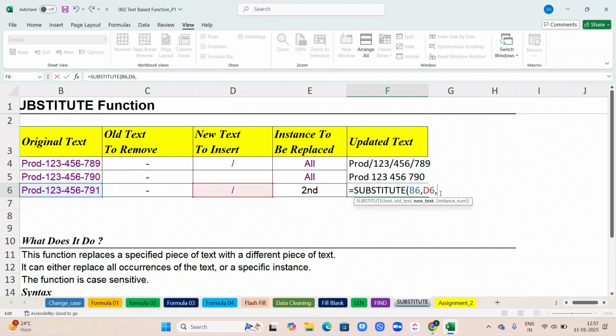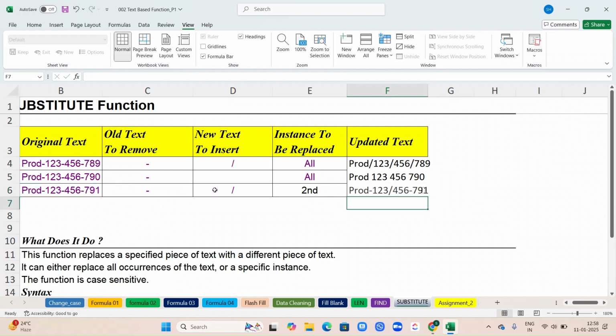Here we need to change the hyphen to slash only in the second place, so that's the reason we gave a criteria of 2. Select this, comma, select the old value, comma, select the new value, comma, the instance where you want, that is 2. So boom.